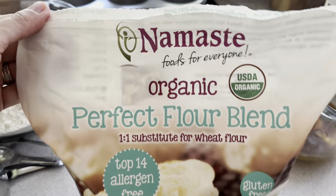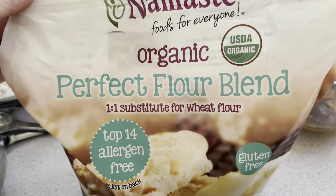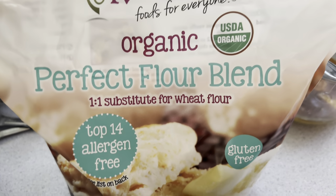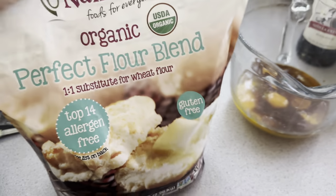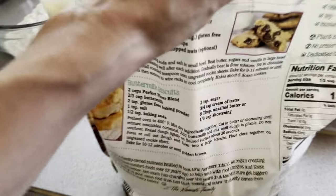All right, so we're using 4 cups of this perfect flour blend. It says 1-to-1 substitute for wheat flour, and that's what we're gonna use for this blueberry muffin recipe. Hopefully it turns out. They don't have a muffin recipe on here, but we're gonna go by the book.